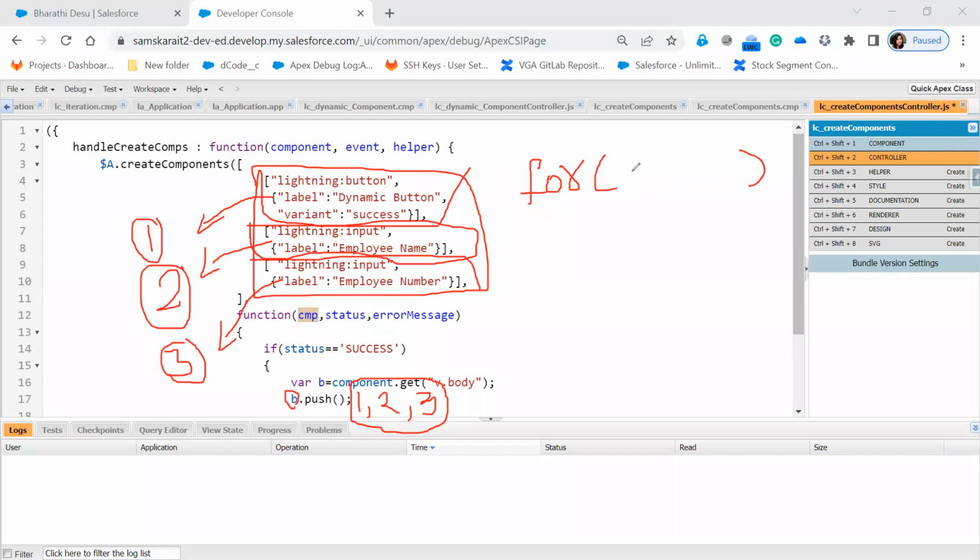So in the for loop, I need to mention what is the variable and from where it is starting. And then we have a condition. What is the condition here? And then we have an increment or a decrement. So this is how we do the loop. Same thing in JavaScript also. In JavaScript, I need to loop through each one of them.